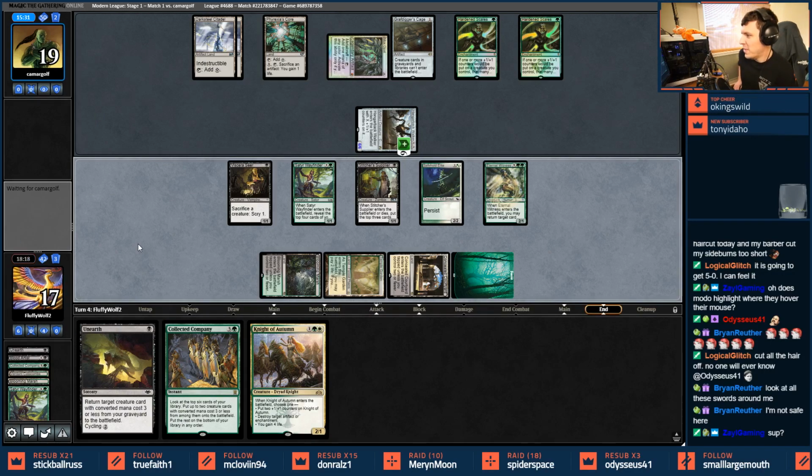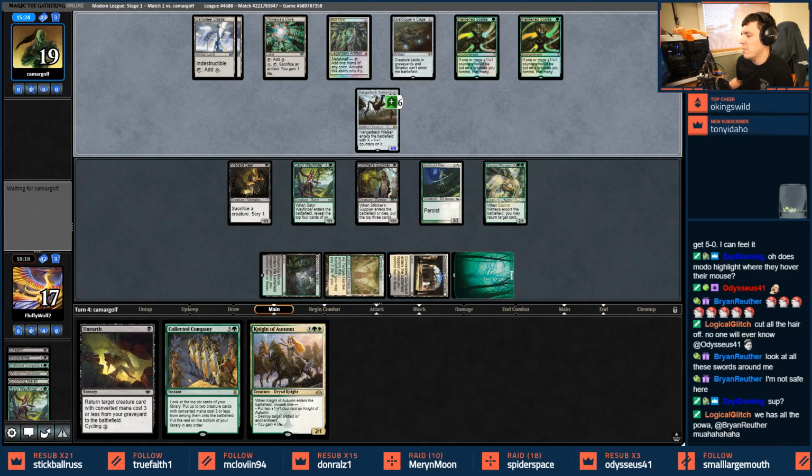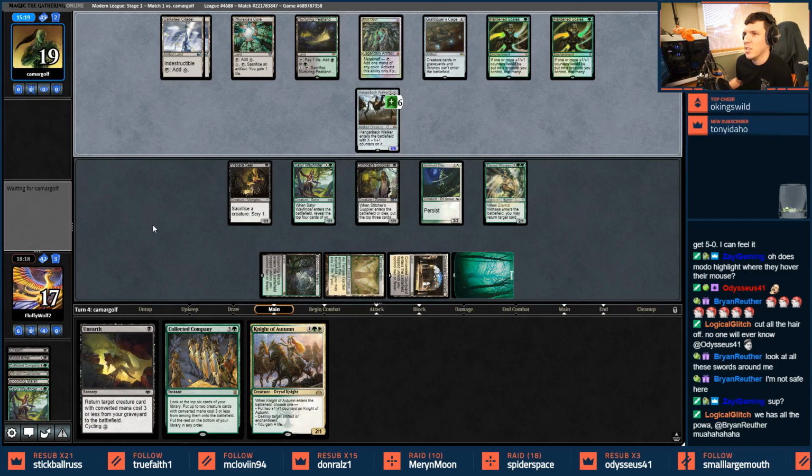Look at all these swords around me. I'm not safe here. I'm surprised Brian doesn't have a sword. But if we gave him a sword, then everyone in chat would be a mod, and we can't have that. We have to have representation.